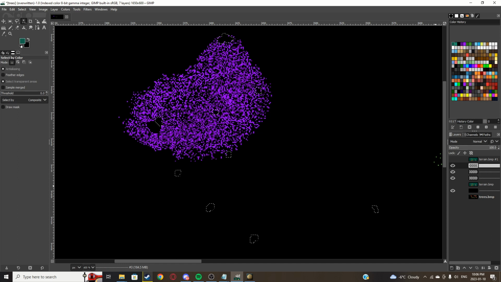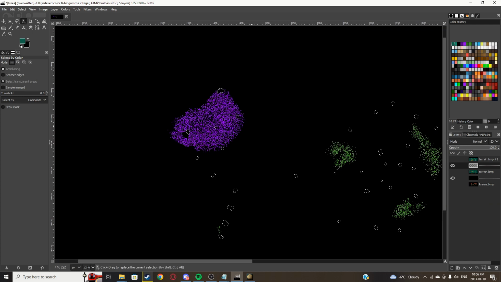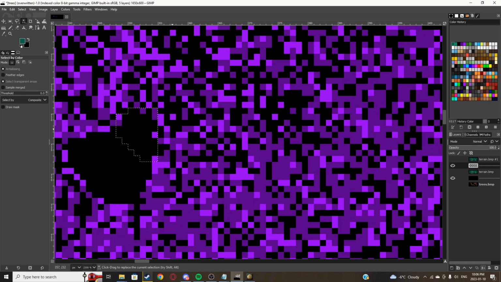Alright, so I'm kind of an idiot, and in this part I added the terrain.bmp in again. You don't actually have to add in the terrain.bmp again. You can just use the original one you had and select the cities from there. You can merge these three different types by clicking merge below. Click that twice. Then click delete.